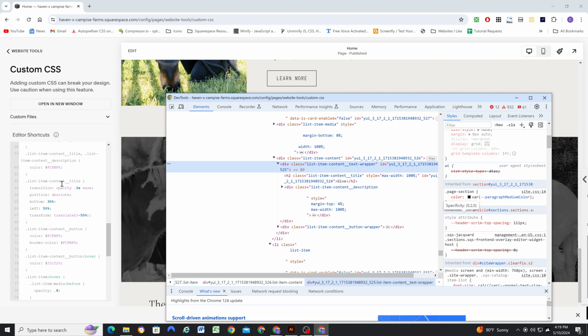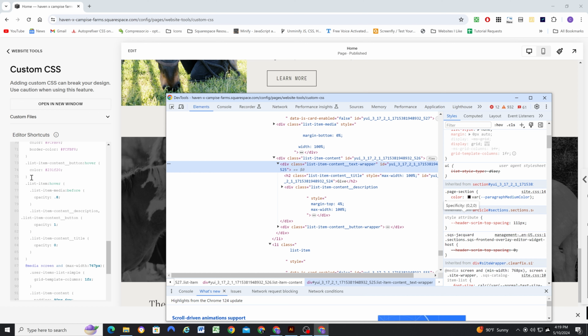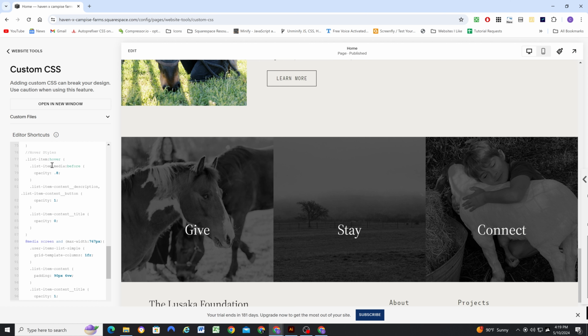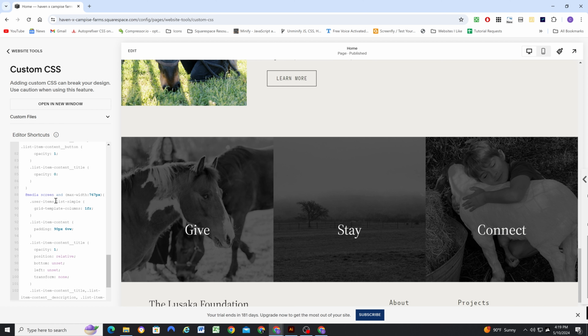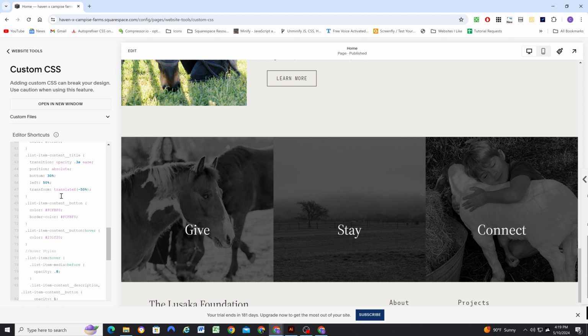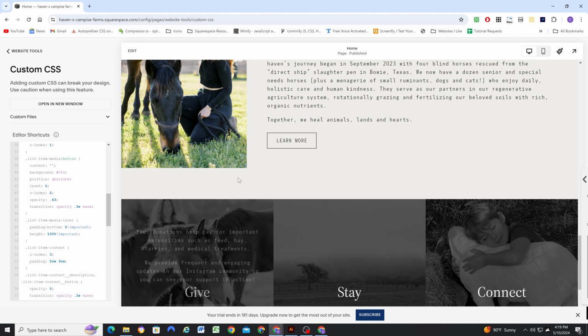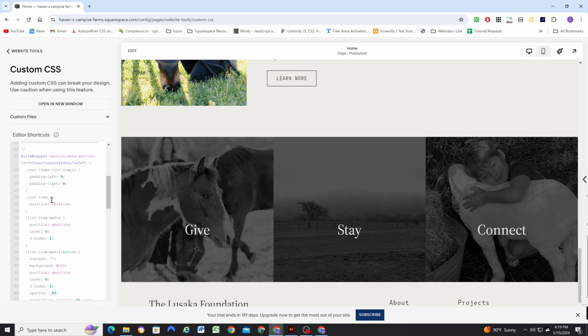Then I have just the title text. We have just the button text, our button hover. And then here we have our hover styles. So I have our normal styles first, and then I have our hover styles. And again, all of this is written in the order that it appears in the DOM. And that just makes it easier to read from a CSS perspective, and also helps me with my logic in understanding the structure of the sections and how I write the CSS.